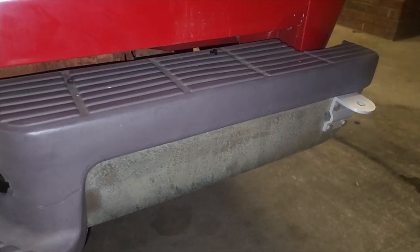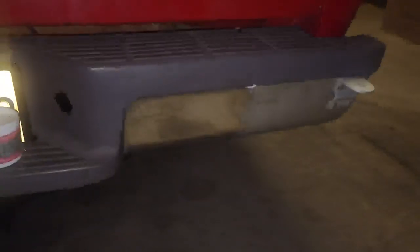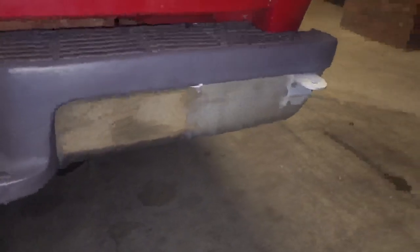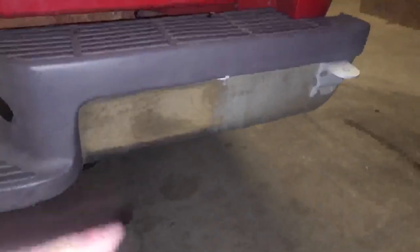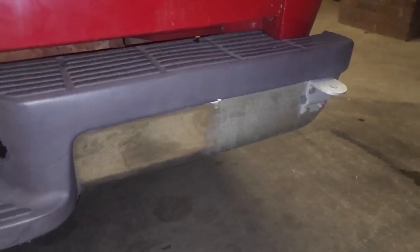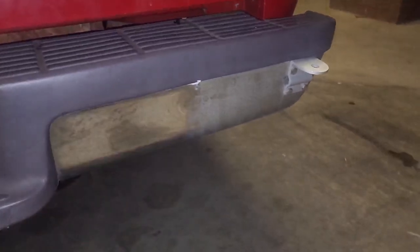Alright, let's see how it looks. By Parking Lot Garage standards, that's brand new! Get close and you can see where it needs some work, but from five or ten feet away that's gonna look good. So I'm gonna polish the rest of it — I'm pretty excited about how this turned out. It kind of turned this whole situation around after the issue with the wheels, so seeing that makes me feel a lot better.